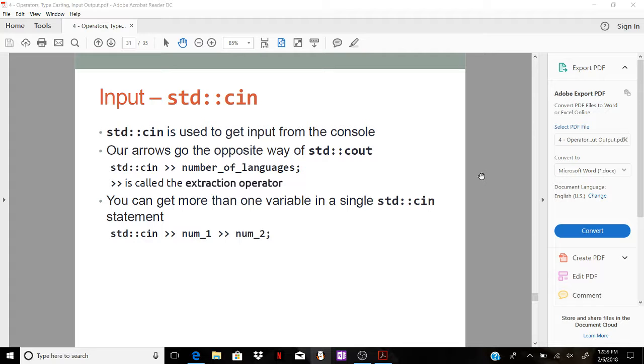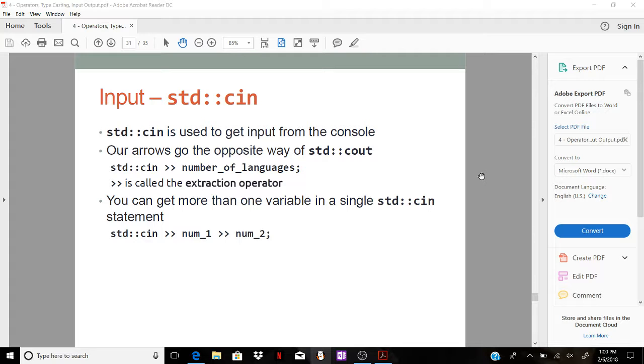Because I remember us doing an input when it said pick a number or whatever, and it would always do a different line. Right, and that's because when you get input and you hit enter, your next output will be on a new line. So you hit enter. But here you actually hit enter once. So let's talk about how that works.